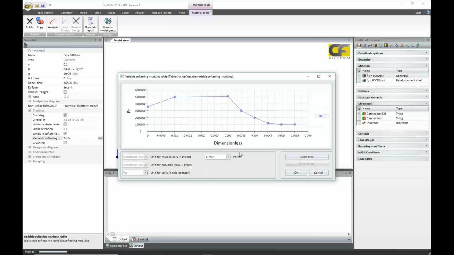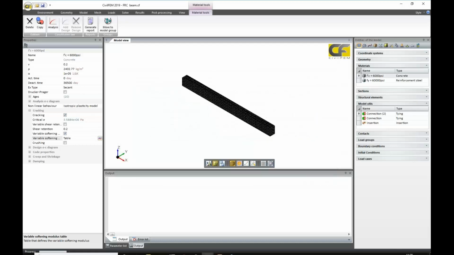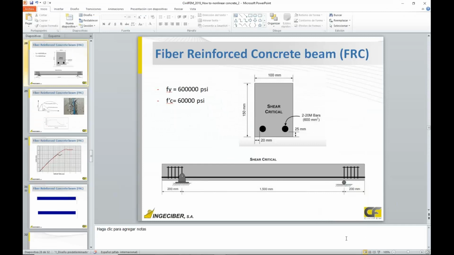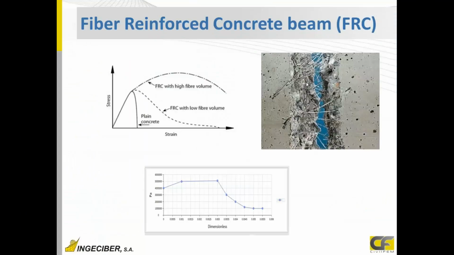After crack, this is post-cracking behavior. So after crack, I add a hardening, and then softening with high deformations and a remaining strength. This is similar to the typical behavior that we can find with fiber reinforced concrete. After crack, we can have hardening and softening if we have a high fiber content, or if we have low fiber content, it will be like a softening, but not as solid. So I add high content.